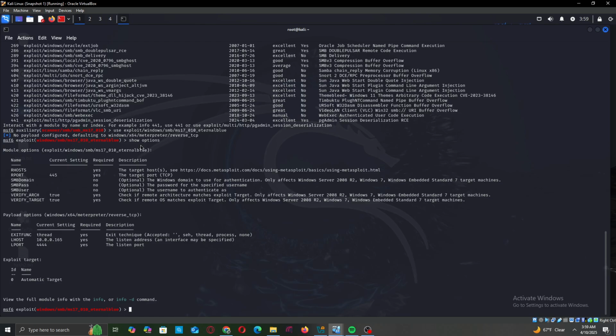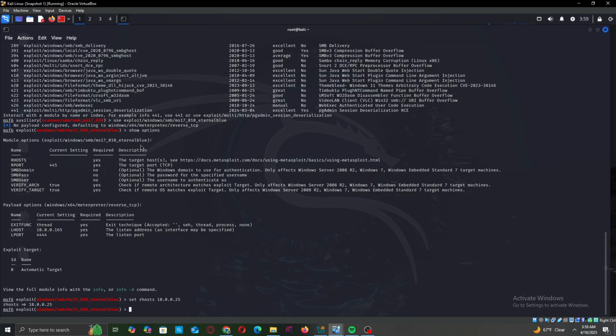So once again, the only thing we have to give it is our host. So let's put set RHOST, and we put the IP address of our Windows 7 virtual machine. And let's also set the payload. So set payload, and basically copy the Windows one that Metasploit already gave us. You don't have to do this, but I'm showing you how to do it. Reverse TCP. So in other exploits, you will have to configure an actual payload. In this one, Metasploit already knows which one to put on default, but of course you can use different ones. So set payload.